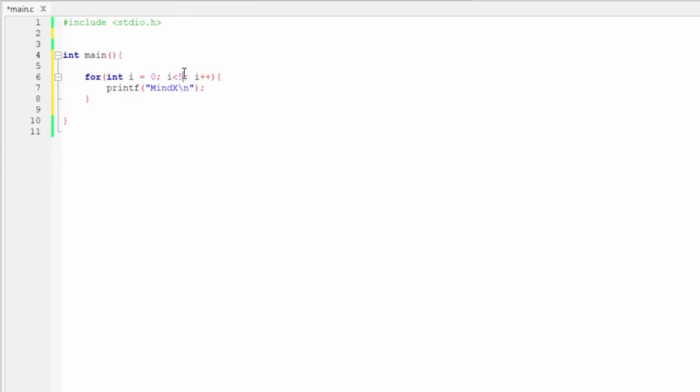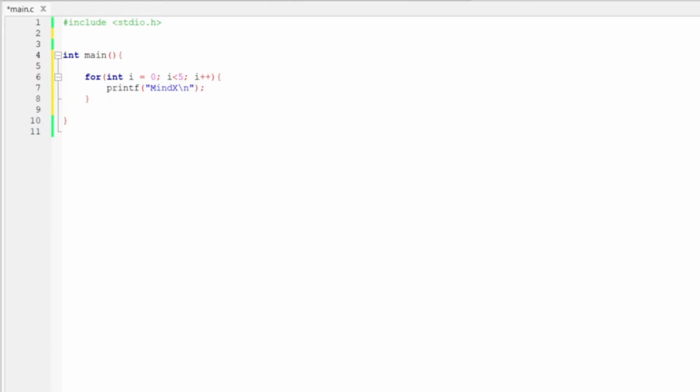Then the loop checks whether it's less than 5. If it's less than 5, it runs. And then it increments by 1. And then i is equal to 1. So 1 is also less than 5. Again it runs. Likewise, it increments until i equals 4. And then it increments to 5. And this condition becomes false. As soon as that becomes false, it exits the loop.